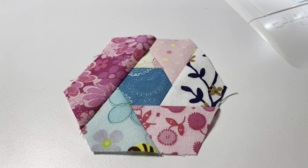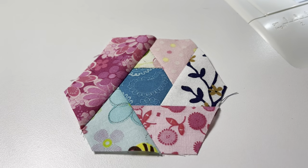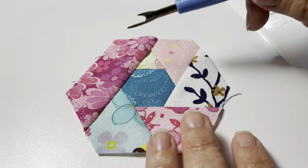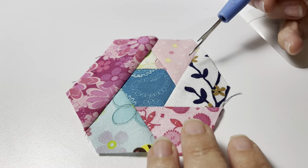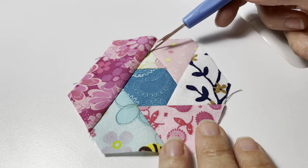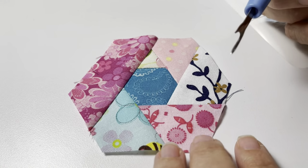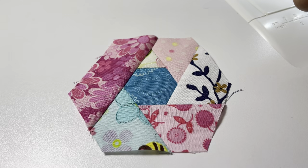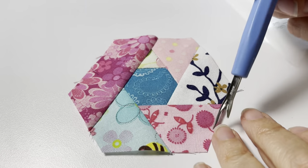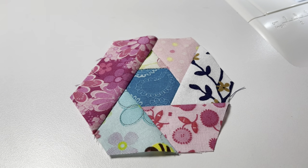Today, I'm actually going to be showing you how I sew strips onto shapes like the hexagon or a pentagon. One of the things that you will notice when you do the log cabin method of sewing the strips on, the first strip that you sewed on ends up being a very small piece. And I'm going to show you how I go ahead and do this so that each piece is exactly the same size it goes around. So stick around and I'll see you on the other side.